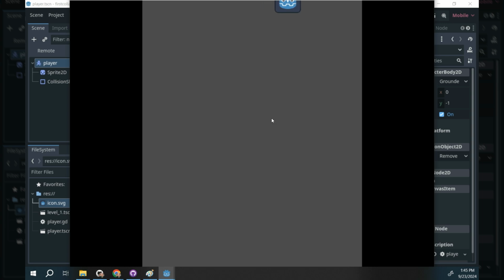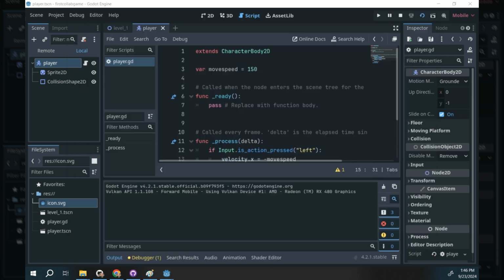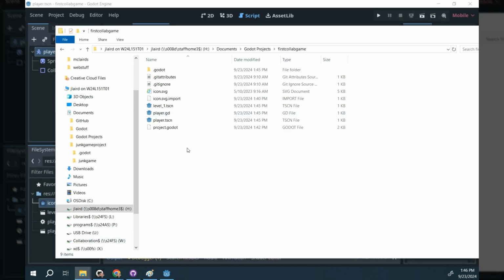Now, we're clearly not in the right spot, but we have just created a scene. And the whole idea here is that we have now got a player scene. And if you go and check out your collaborative game here, you can see all the files that are being created. Even just with that player, we've got our level 1, we've got our player scene. We also even have the player script. They are all completely separate files, which means 3 different people could be working on each one of these without stepping on each other's toes, without much risk of merge conflicts later on.